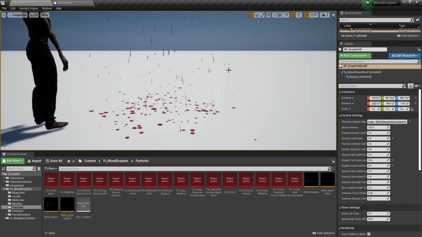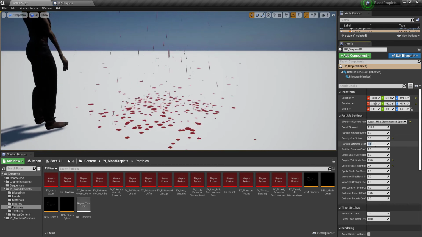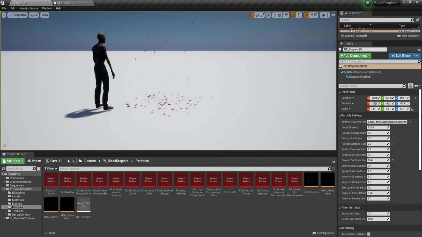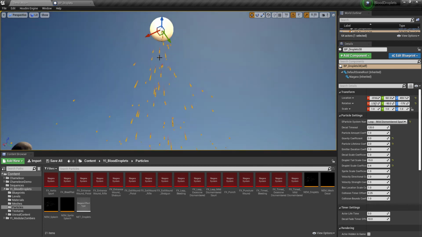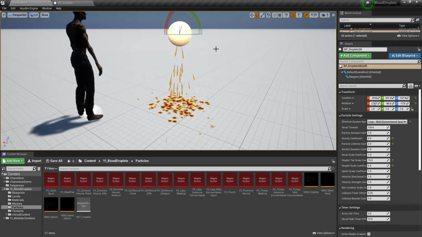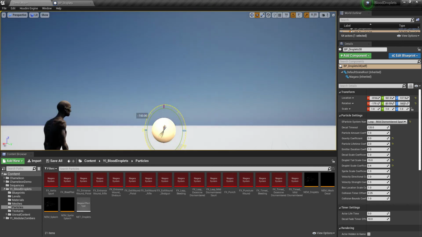So I'm not sure exactly when you'd want to do some of these things, and this is a case where we'd have to increase the particle lifetime. But you know, you can do different effects with this blood and have it simulating in slow motion and things like that. Or simulated slow motion anyway. So we'll turn him back around and I'll keep going through this list.